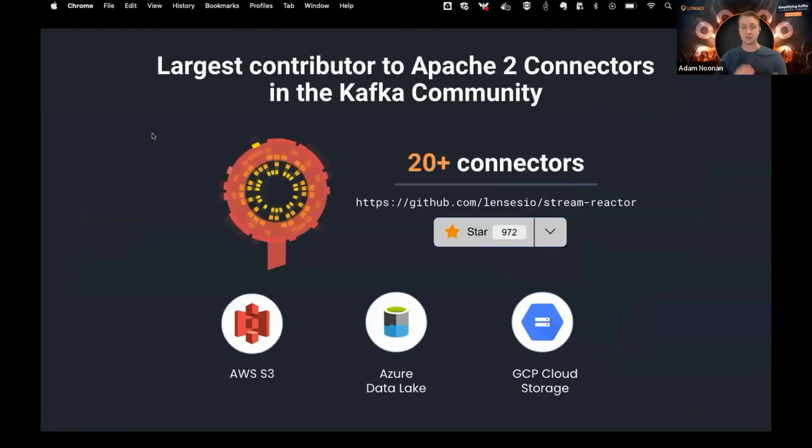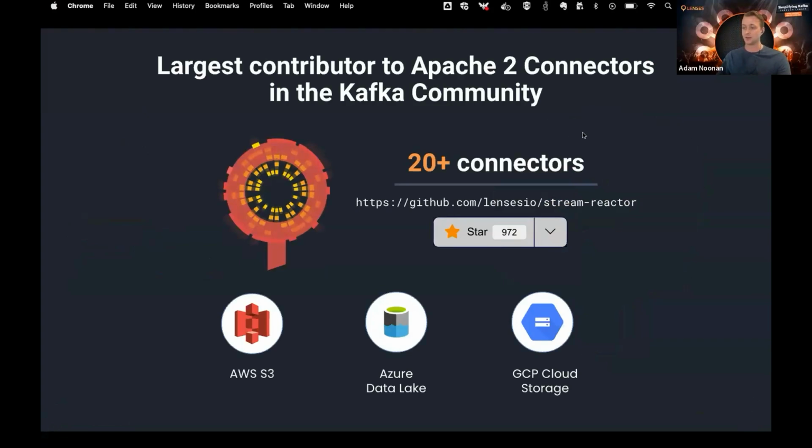Again, so that connector is now in GA. Feel free to download it, install the jar, deploy it on your Kafka Connect cluster, full cycle from Kafka to GCS, back to Kafka again, either that same cluster, or feel free to deploy that source connector to a secondary cluster, again, closing that loop from Kafka to GCS, just like we have with AWS S3, and soon to come Azure Data Lake Storage as well.